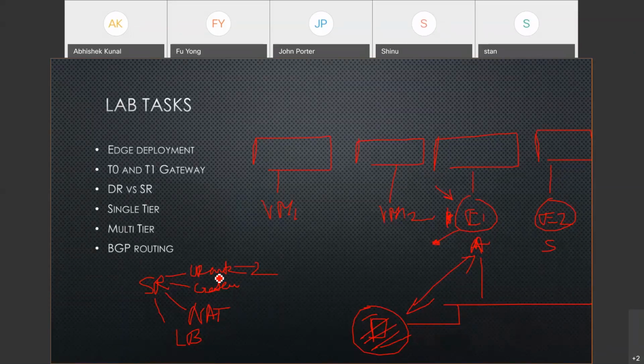Now think of a situation where a customer is telling us that they are upset with your performance. I'm not able to see the edges performing when I'm doing the routing. I have a huge flow of traffic. So in that situation, what do we basically do with this edge? We try to increase its CPU.